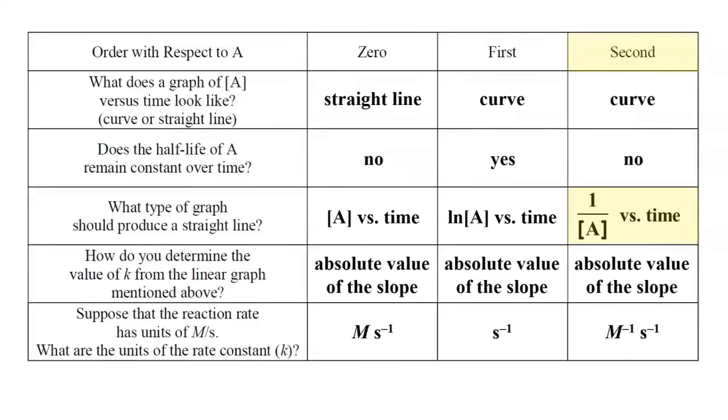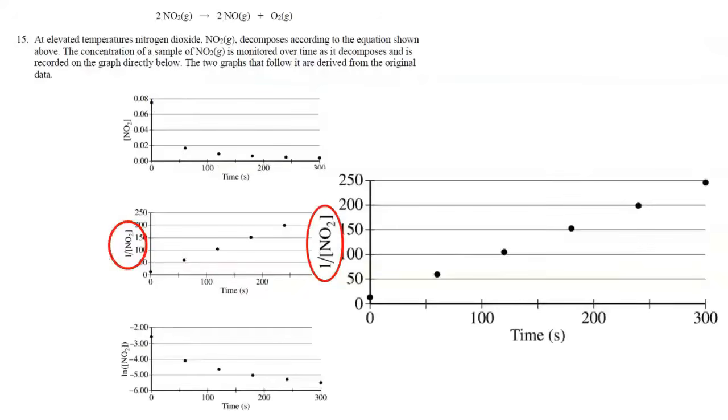Well, we're looking for a linear relationship, so if the reciprocal of the concentration versus time happens to be a linear relationship or a straight line, that tells us it's second order with respect to that chemical. And sure enough, looking at the y-axis, I see that 1 over the concentration versus time does give us that nice straight line, that linear relationship.